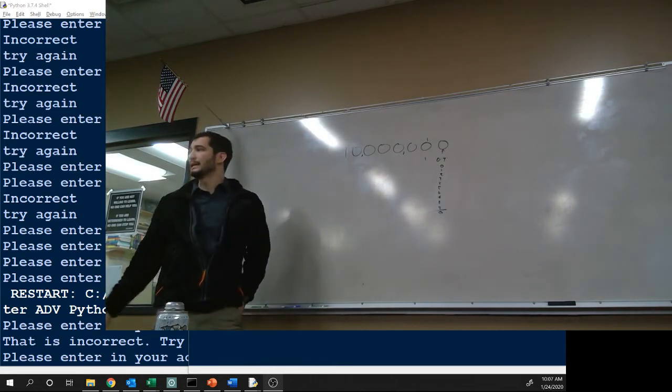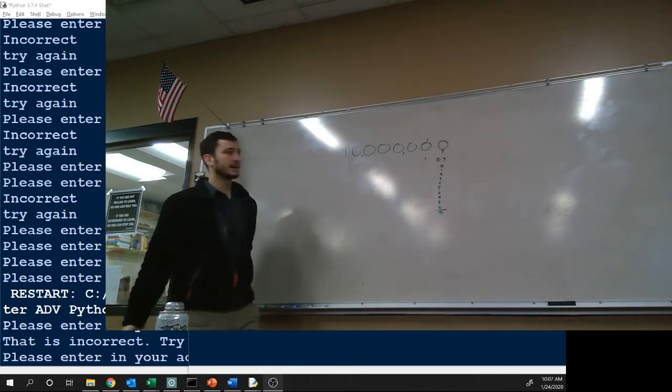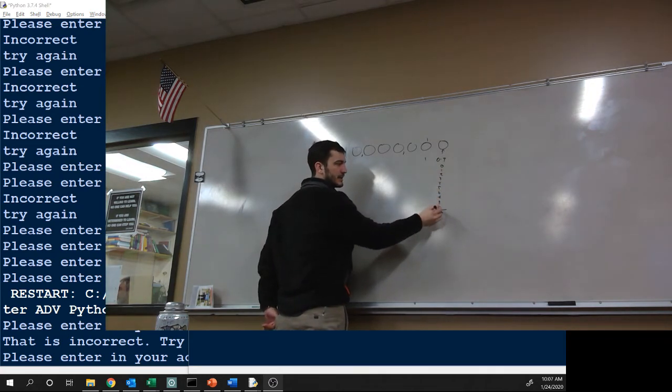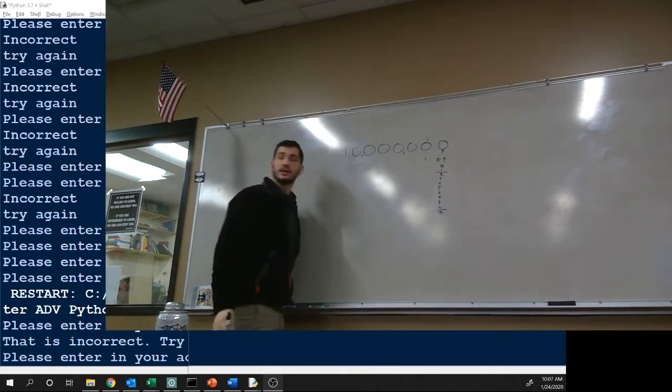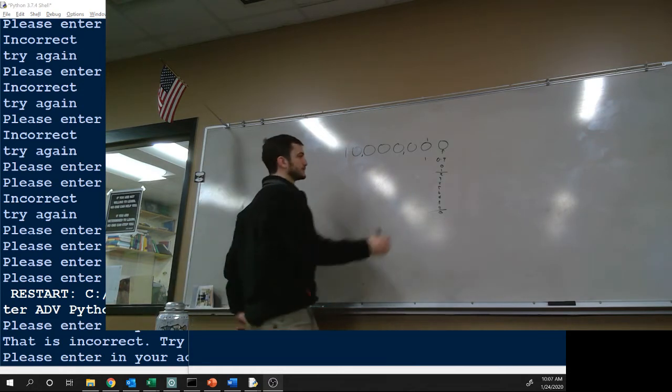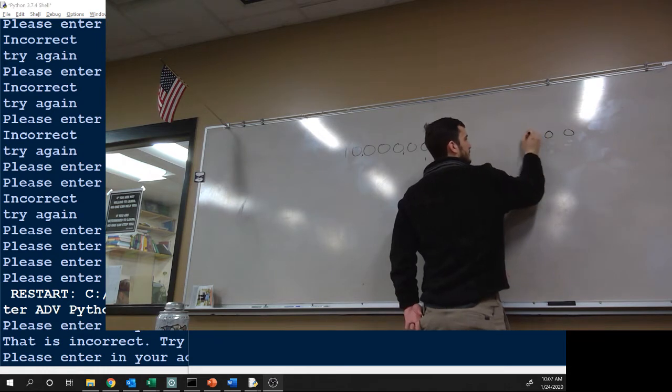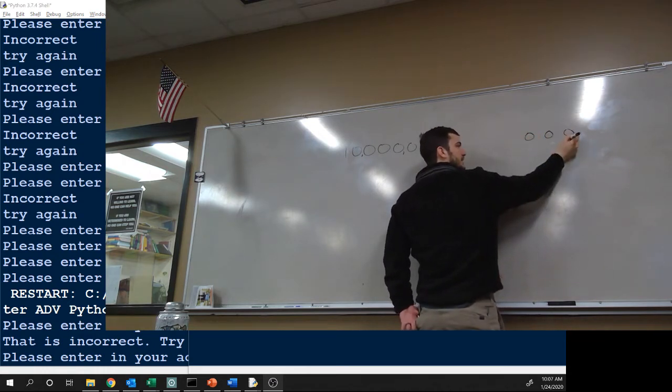So in binary, you have the same exact thing, except instead of going 2, 3, 4, 5, 6, 7, 8, 9, you only have 0 and 1. So let me jump over here. If we have 0, 0, what numbers can this be? 0 and 1.